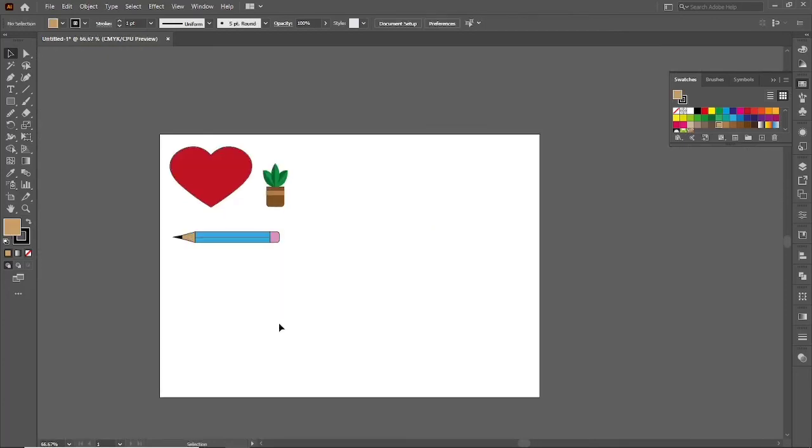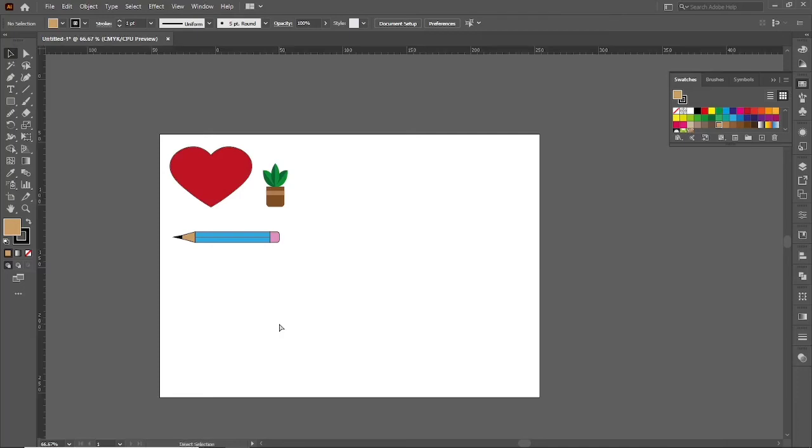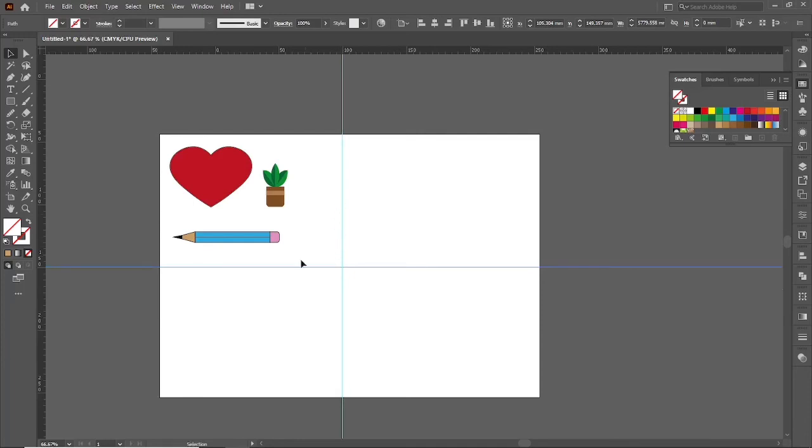Let's make again heart, but now we will use guides. Okay? Guides will help you for alignment. Press Ctrl R to open rulers. This is your vertical guide and this is your horizontal guide. Click and drag. Here you can see a blue line. This is your guide. Okay? Horizontal. This is horizontal guide and this is vertical guide.